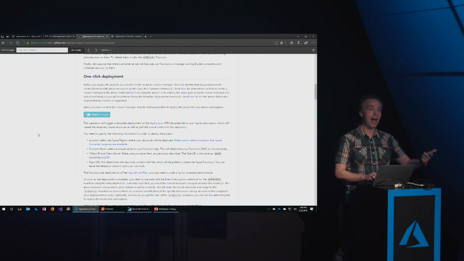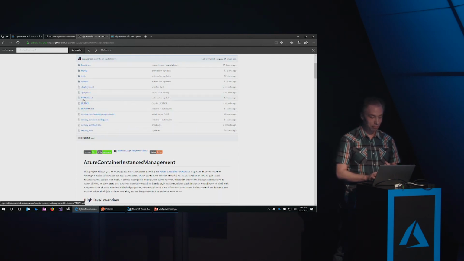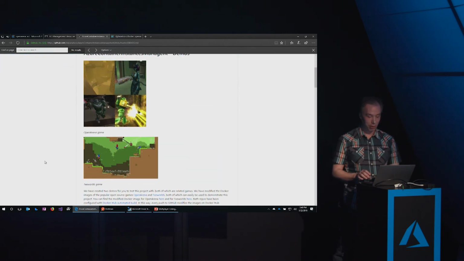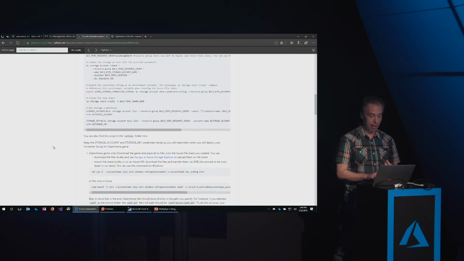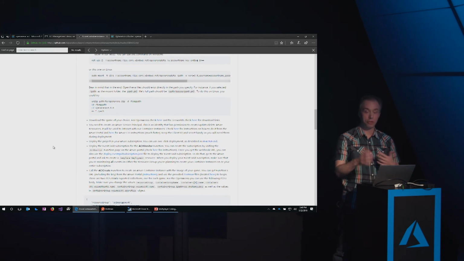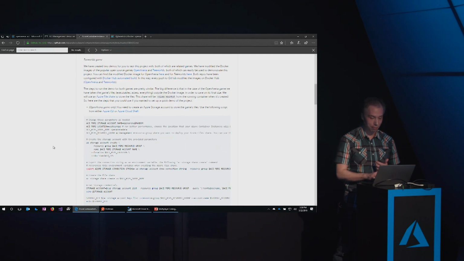Now, you would then add in your own server backend, whatever your multiplayer service might be. If you just want to use one of ours as the demo, if you go to the demos page on the GitHub, we explain how we set this up and create the file store, the shared file storage for OpenArena, and how to use the Docker instance there. We also have a second game called T-Worlds, which is an open source game that we provide a demo for as well, so you can spin that up and play multiplayer. Absolutely the same principles apply to that game as they do to OpenArena or anything else.